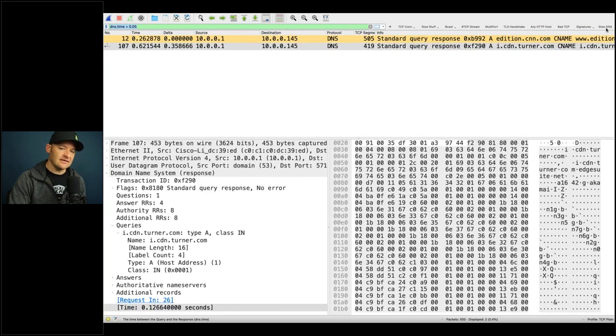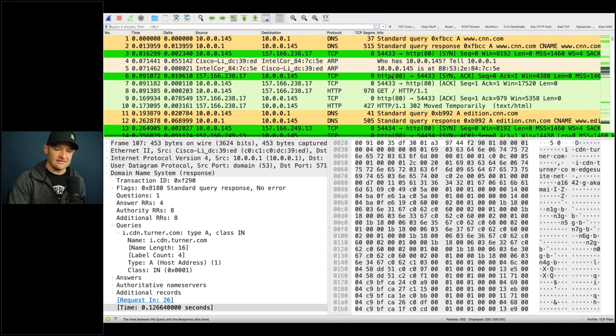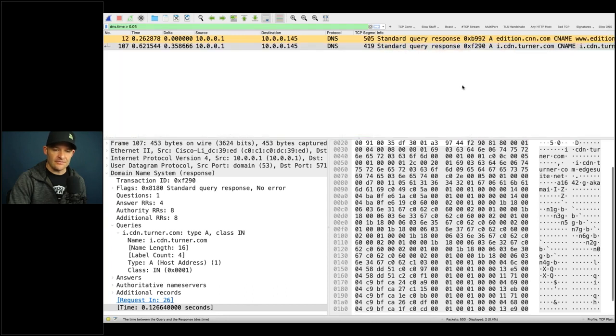I've now got a button on the top right that says slow DNS. I no longer ever in my life have to remember that syntax or remember how to do that. I just come up and I click that button, boom. Now I've got all my slow DNS responses. So that's a trick that I want everybody to know about. You can save filters. Also, Wireshark does a lot of measurements like the one that we see there, DNS.time, that we can use to find slow.